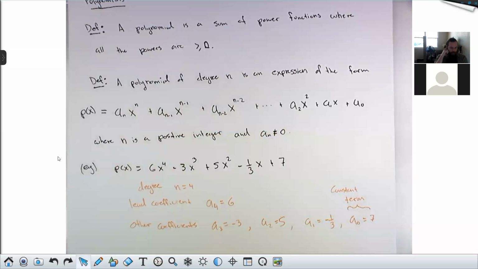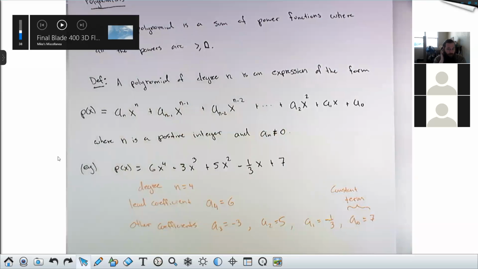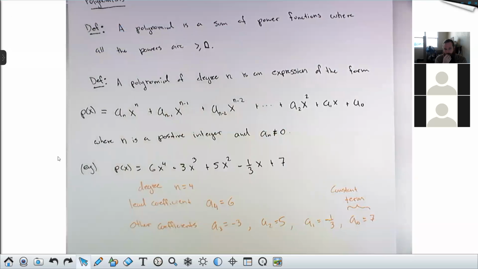I have a question. Yeah, sure. So does it matter if, say, 6x to the 4th was 6x to the 5th, would it be a to the 5th or would it still be a to the 4th? Careful a little bit with the language. We call this a_4 rather than a to the 4th. That can confuse people a little bit, like a power. But if this was 6x to the 5, we would call it a_5. In general, a_n is the coefficient of x to the n. So whatever the power is here is the same as the subscript here. Okay, that makes sense. We can do an example where there are a few missing terms to get a feel for that.